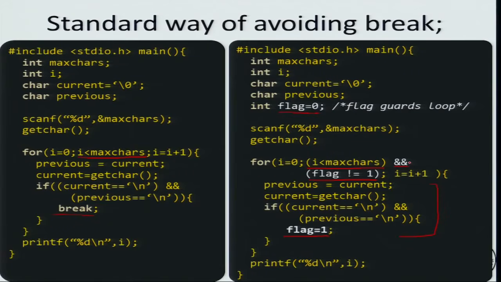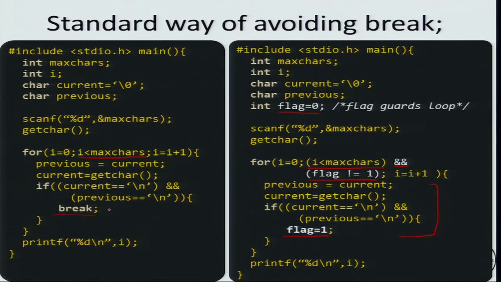So, I will check for both these conditions in the for loop itself. If either of them is false, that is if i is greater than or equal to maximum characters or flag equal to 1, then the test condition will become false and you will exit out of the loop. Okay. So, here is a standard way to avoid a break.